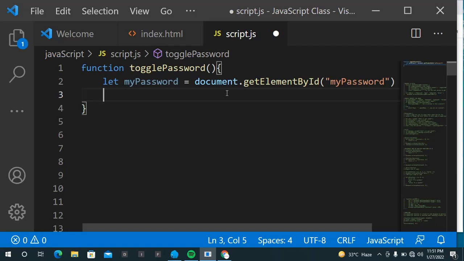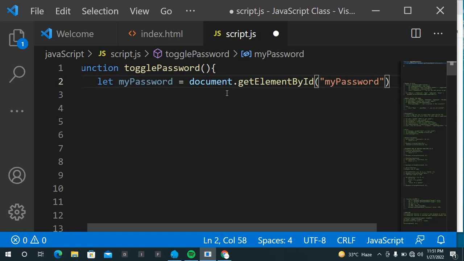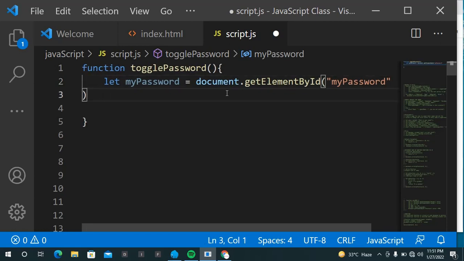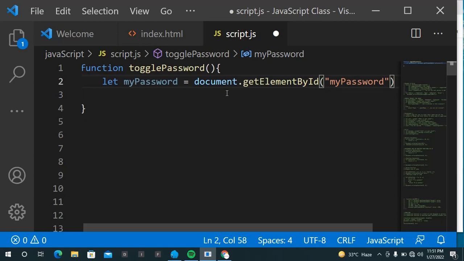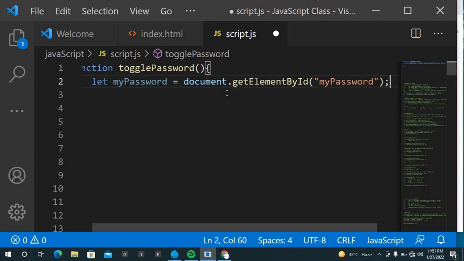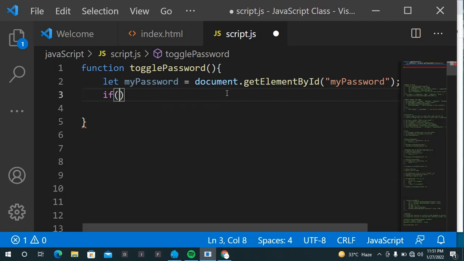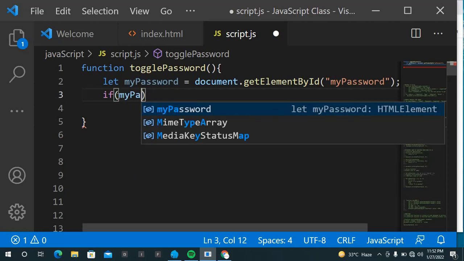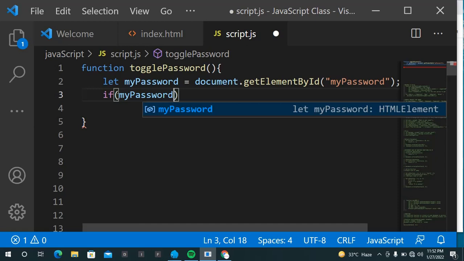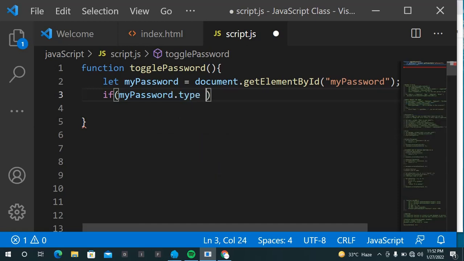So the next thing we're going to be doing now is to open a conditional statement and say if this variable, my password, if the type, my password dot type, meaning if its type is equivalent to password.